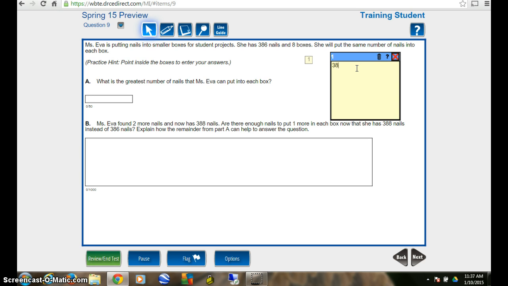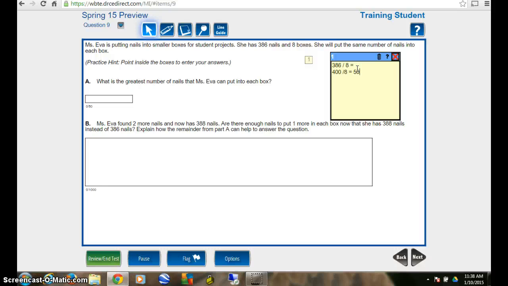So 386 divided by 8 equals, we don't have a calculator, but if we round it off by grouping, let's say 386 is close to 400. 400 divided by 8 is 50.